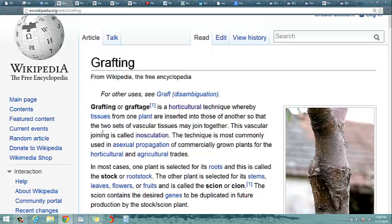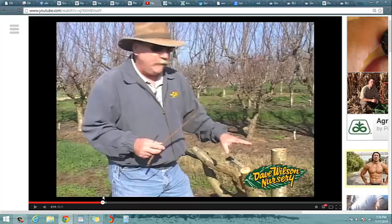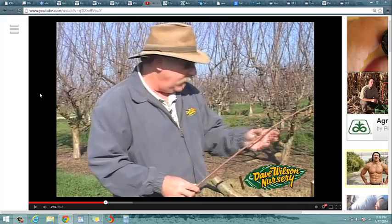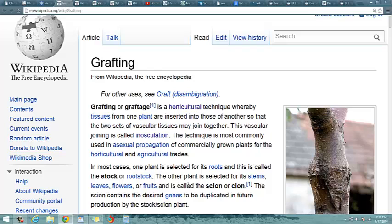Gene, right? In most cases, one plant is selected for its roots, and this is called the stock or rootstock. The other plant is selected for its stems, leaves, flowers, or fruits, which grow on stems or branches, so therefore I'm going to say branches. The other plant is selected for the branches, and is called the scion. As he just said, let's go back once again. Into any size wood that you want. So I can use a small 3/8 or 1/4 inch scion. See, he said scion. The scion contains the desired genes, genos, to be duplicated in the future production by the stock/scion plant.